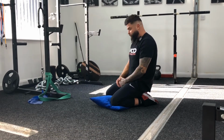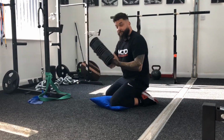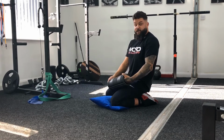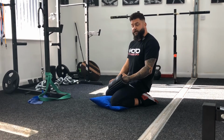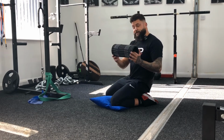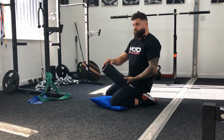So piece number 2, we've stolen something from the yogics out there. So this is our child pose. Now you probably can't see this. I have a foam roller under my backside because, like most guys and girls in the strength industry, you're going to struggle with hip mobility. So to sit back into this position without the foam roller in place is going to open you up too much, and you'll find it'll actually be really uncomfortable.